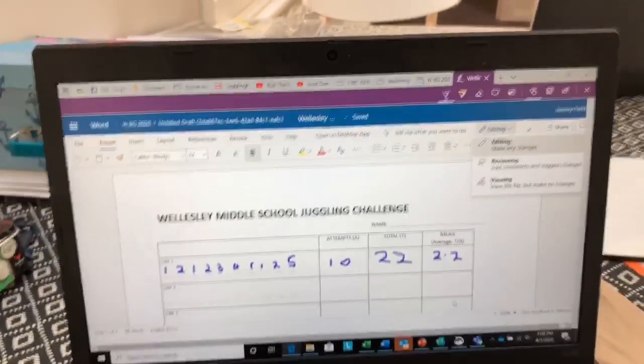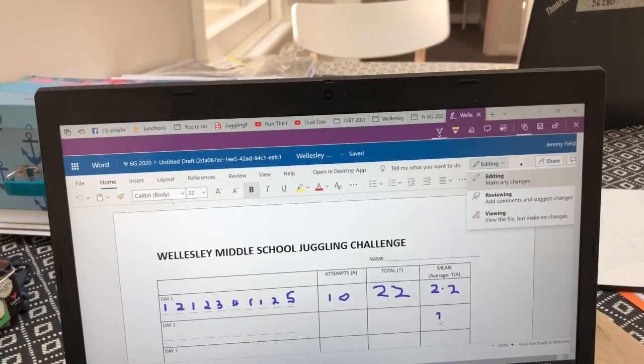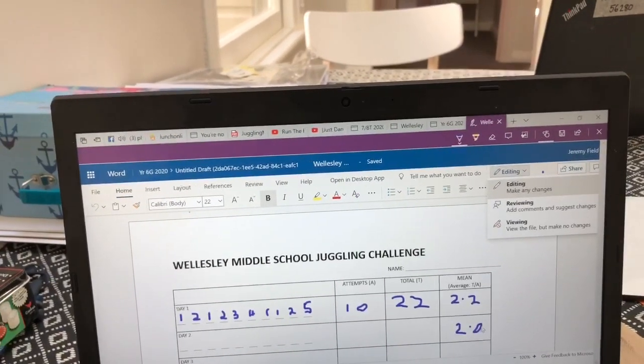Hopefully over the 7 days we find that our average starts to increase as our skill development becomes better and better. Good luck, guys — good luck with your juggling challenge. You've got plenty of time to complete it, and the 7 days don't need to be consecutive days, so you've got up to the 29th of April to get your training done. Remember, the more you train, the better you'll get. Keep going. Persevere for your personal best. And if you find it too easy on the amateur, move up to pro level and give yourself a challenge. Good luck. Enjoy yourself. Stay safe and stay active.